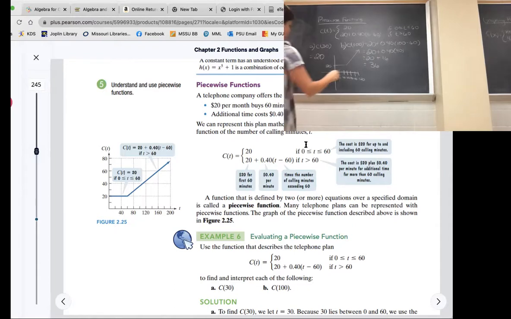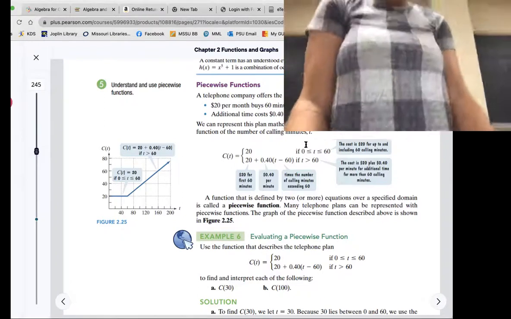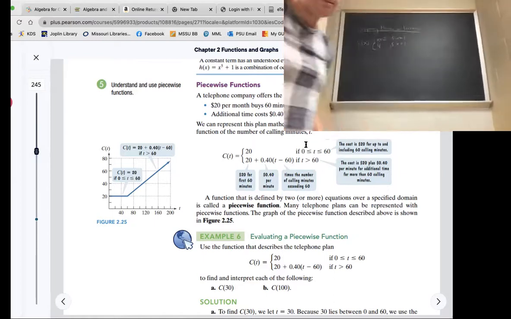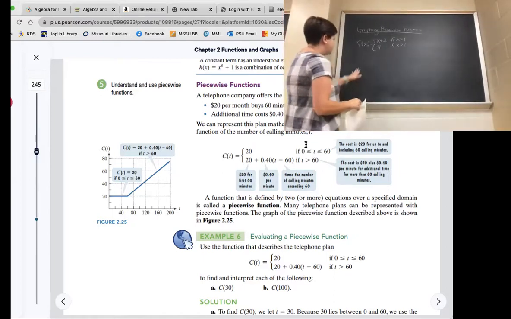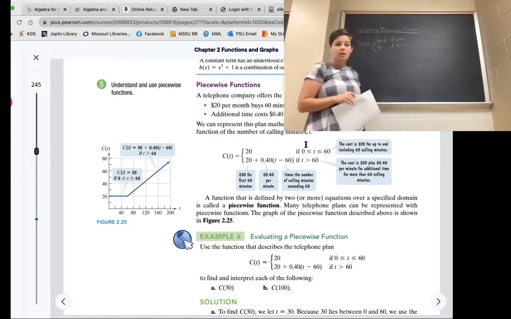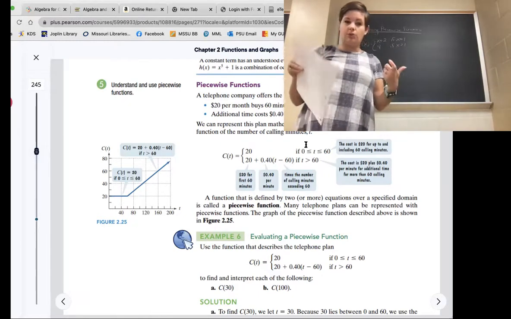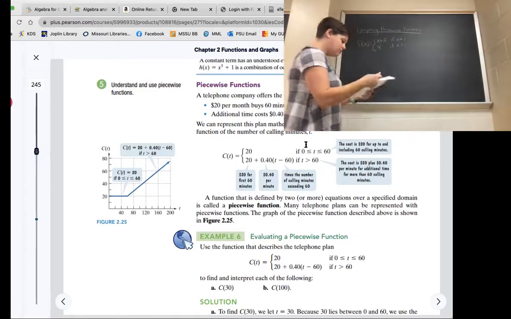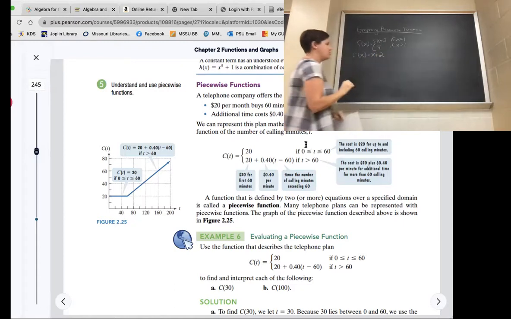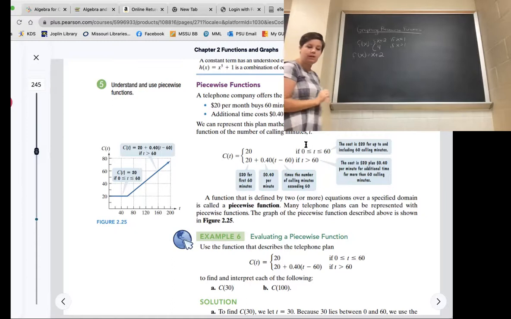So this is how we compute values from a piecewise function, but how do we graph a piecewise function if we are given an equation? This one says f of x equals x plus 2 if x is less than or equal to 1, or we have f of x equals 4 if x is greater than 1. The way I always recommend doing that is doing each equation by itself. So pretend like we're just looking at f of x equals x plus 2. This is just a general, regular, run-of-the-mill line.